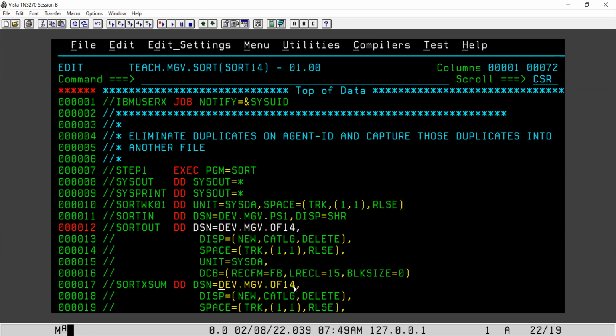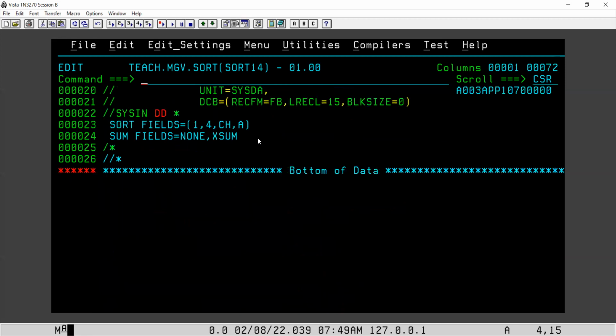Here I am taking only duplicate records, so OFDUP means only duplicate records will be taken for this particular output file. Both of these are the output files for the sort 14 job. I'm saving this. Let's go to the control card now.